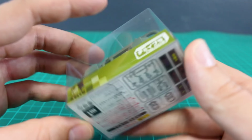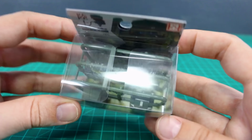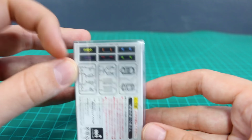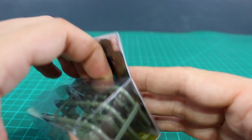I don't think it's one of those things that's too set to its scale, but it just comes in this simple little box here with the runners put together, 3 little runners. On the bottom side you can see a breakdown of what the runners are, and these are the different eye options for it. Now let's open this up and then I'll talk a little bit more about that.